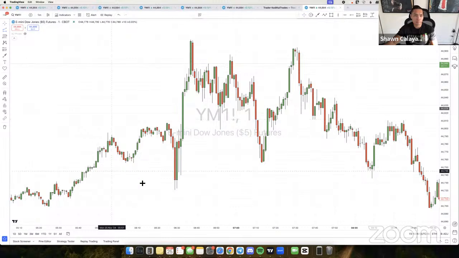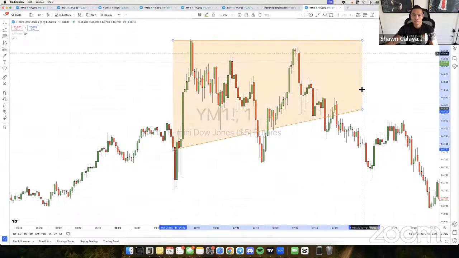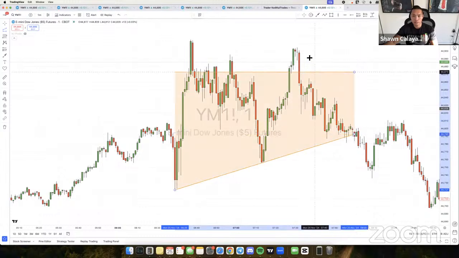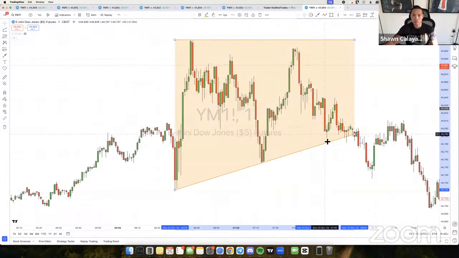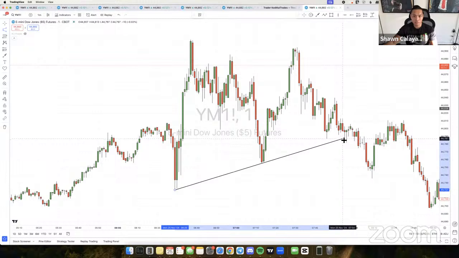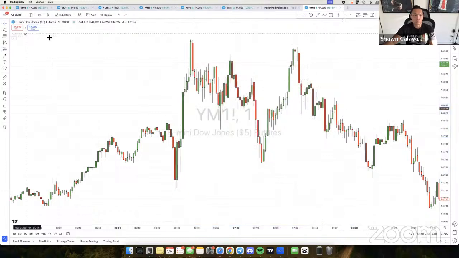Then we have the flat top bottom. I've actually never used this tool before. So I guess if you're trying to draw bear flags or stuff like that, you can use this. I don't use this. This is actually one of the newer tools. The disjoint channel, I don't know. I've never used this before either. Again, if you want to draw a squeeze pattern here for price to break out in either direction, you can use that, but I've never used that tool before.